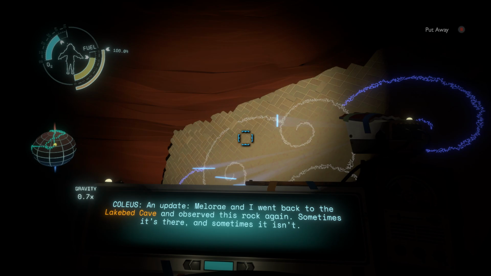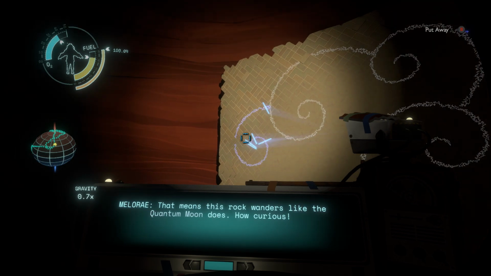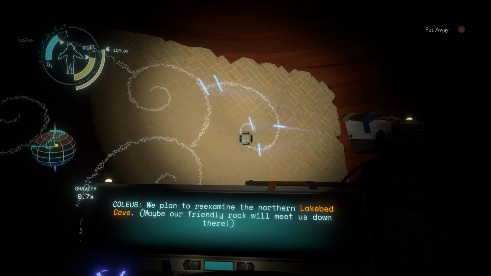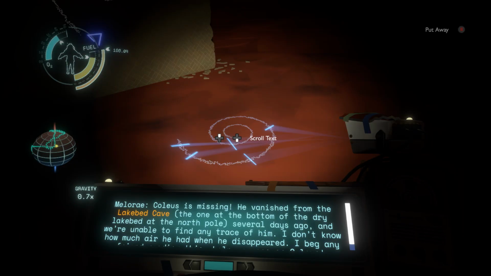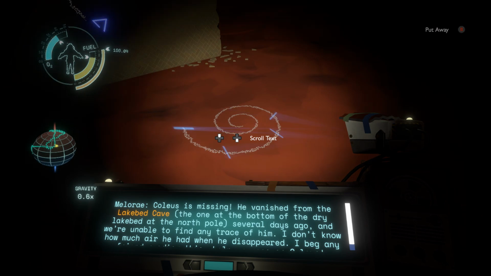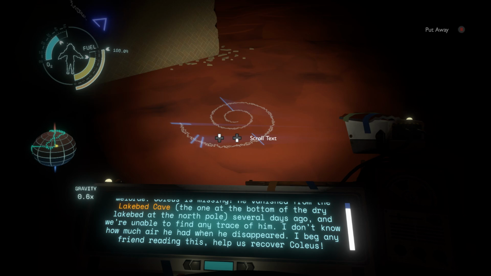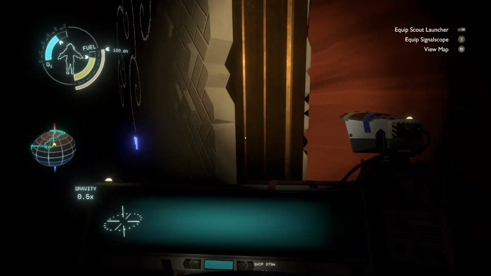An update, Mallory and I went back to the lake bed cave and observed this rock again. Sometimes it's there and sometimes it isn't. That means this rock wanders like the quantum moon does. How curious. We plan to re-examine the northern lake bed cave. Maybe our friendly rock will meet us down there. Coleus is missing. He vanished from the lake bed cave, the one at the bottom of the dry lake bed at the North Pole, several days ago, and we're unable to find any trace of him. I don't know how much air he had when he disappeared. I beg any friend reading this, help us recover Coleus.